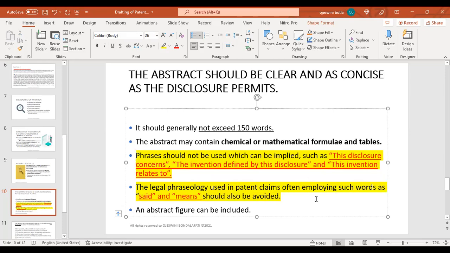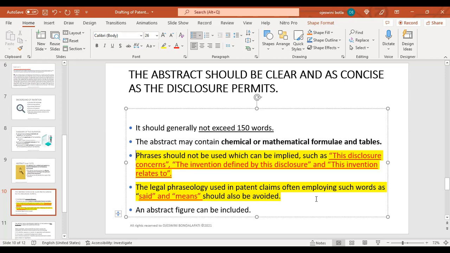We obviously know it is an invention. We obviously know it is a disclosure. So why drag it? Just come to the point. An air purifier, so it is only 2 words. If we put a hyphen between air and purifier, it will be 1 word. So an air purifier, 2 words. Done. So the invention defined by this disclosure is an air purifier.